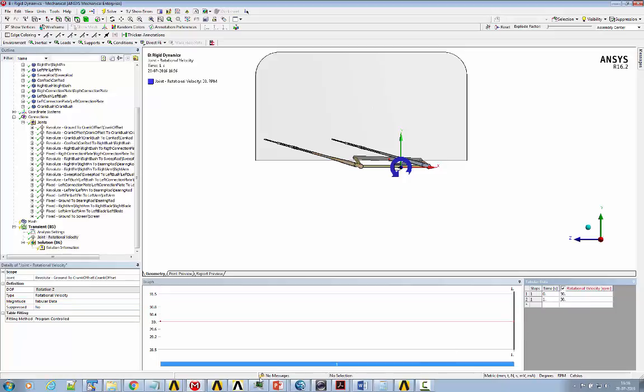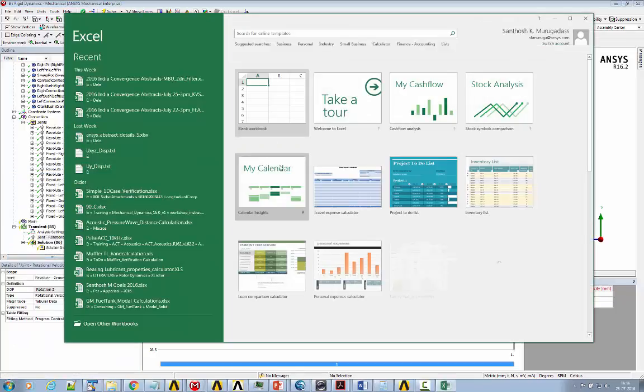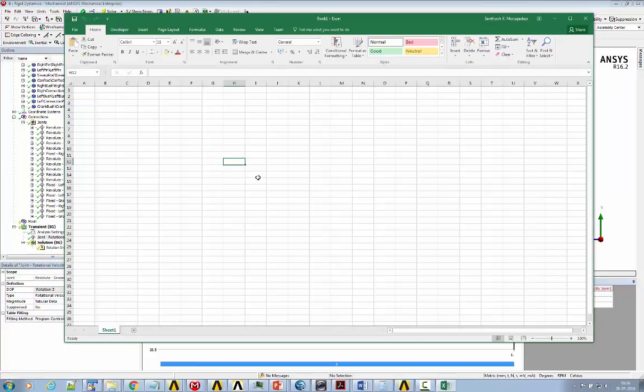So what it means is that in 1 minute it's going to complete, sorry, it's 30 rpm. It's going to complete 30 revolutions per minute.